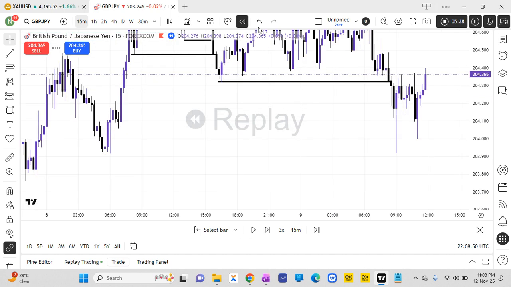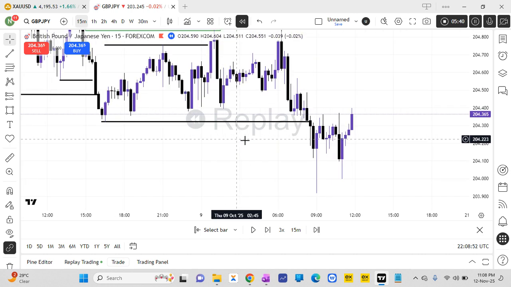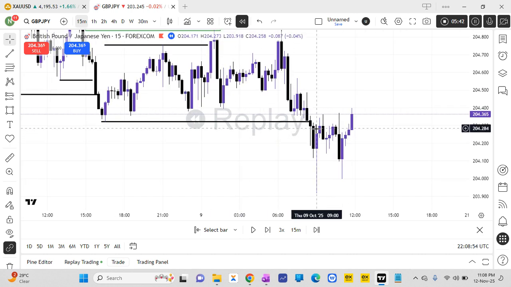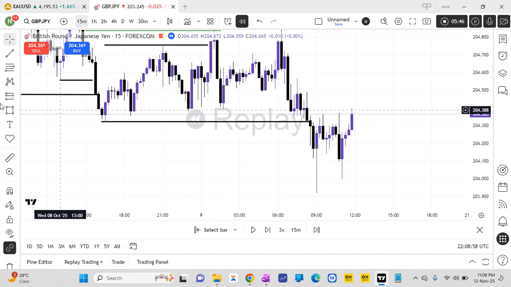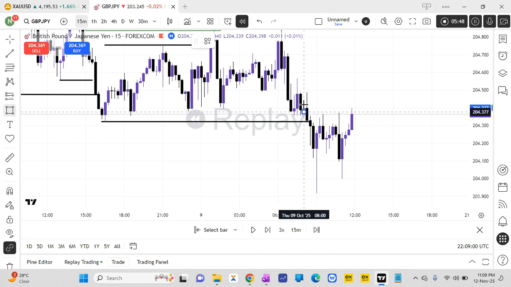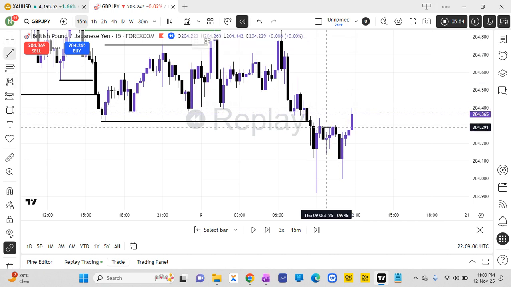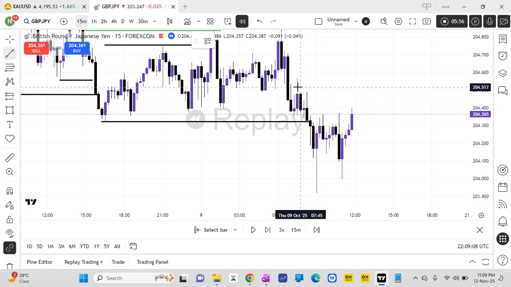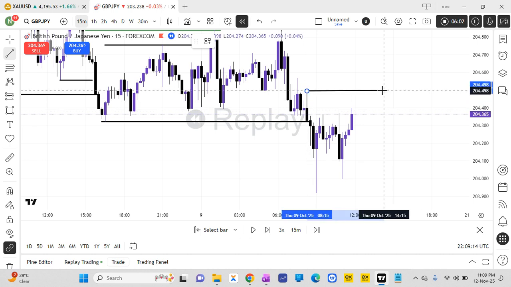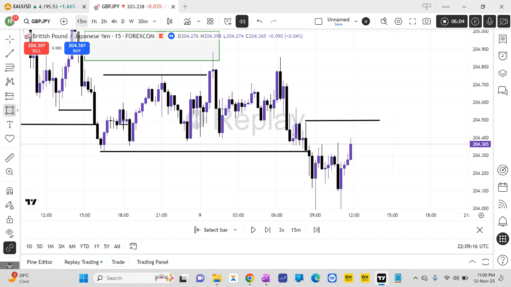The inducement is not complete. If it's three candles, if the third one had a full candle closure below this one, then I'd be looking to sell from this point of interest here. But since it didn't sell from this one, I'll take this zone that created this low to be my inducement. I didn't catch this trade also. Then I'll look to sell from here.